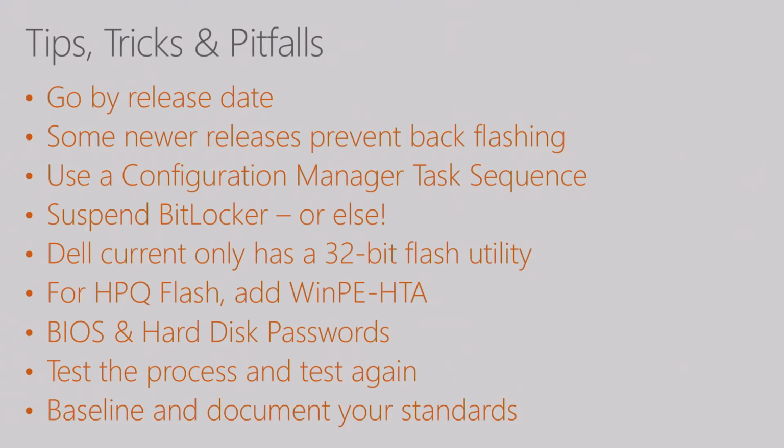So, baseline and document your standards too. Whatever your release cadence is, maybe you review your BIOS versions every 6 months, which might be good enough, or every quarter. Just document that and test it, and then you can actually run that against your environment to see how much BIOS fragmentation you have throughout your network.